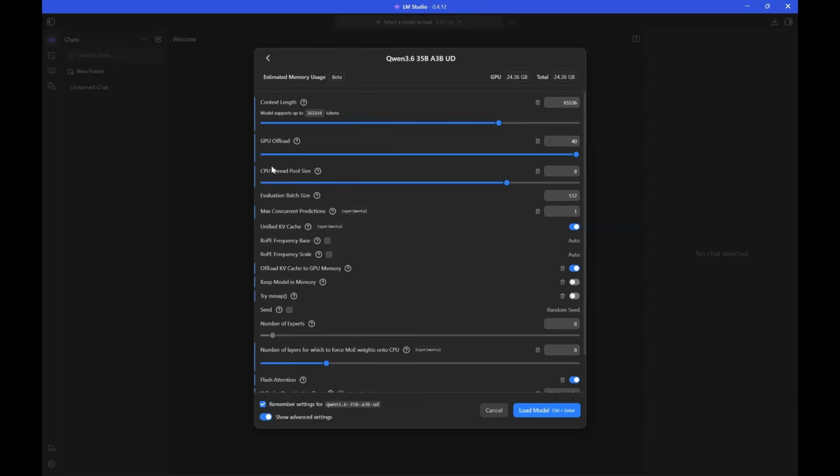And one other thing, given that we are offloading layers to the CPU, I have a Core Ultra 7 255HX and I have 8 P cores, so I have set here 8 as the CPU thread pool size to only use the P cores and not use the E cores, because they don't have the same instruction sets and cache sizes. So after some tests, performance degrades when we switch to the E cores. So sticking to the P cores is the best strategy.